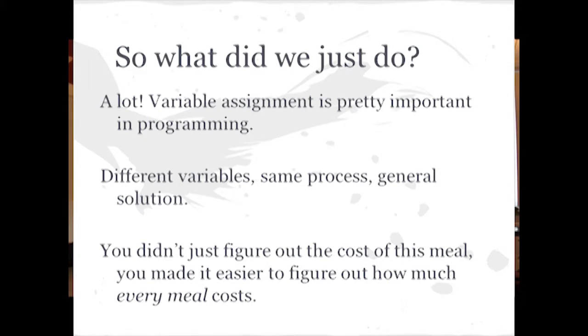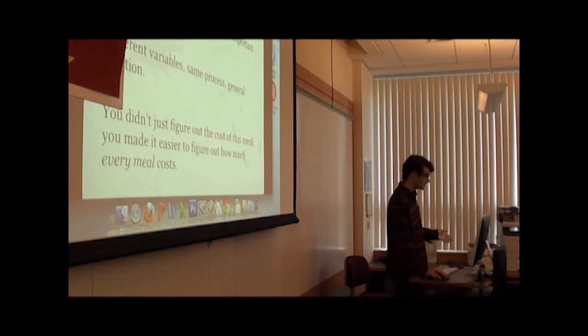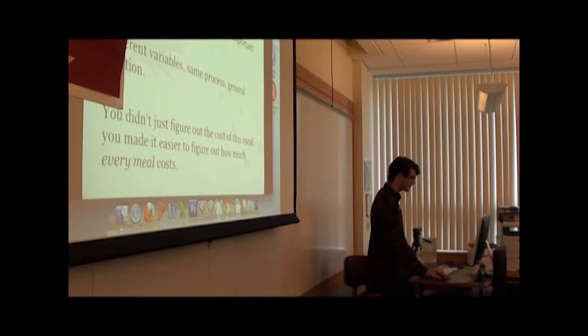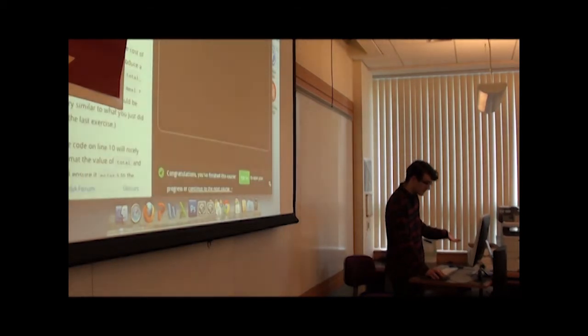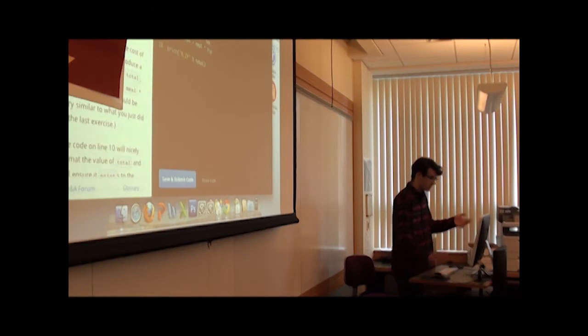Why wouldn't you just write it out like algebra? Why would you involve a computer at all? Anybody have a guess why you would want to involve a computer? To be able to do more complex things and just figure out tip. That is one reason. But another reason has to do with the actual variable assignment. It's pretty important in programming generally, because now we don't just have a solution for this meal, because we've assigned variables, and now we have this little handy script thing.